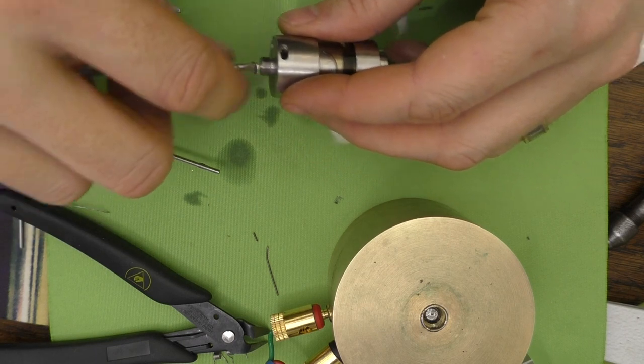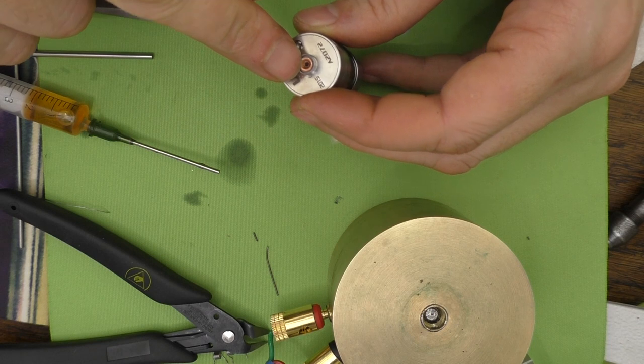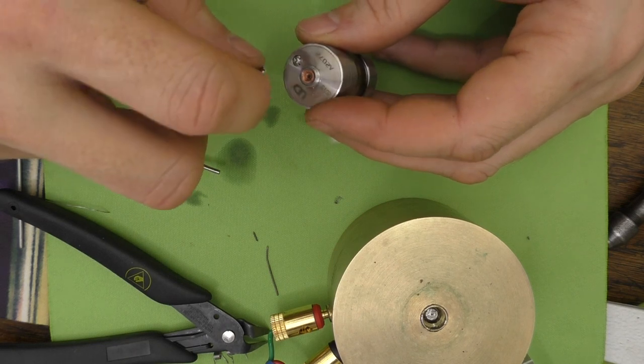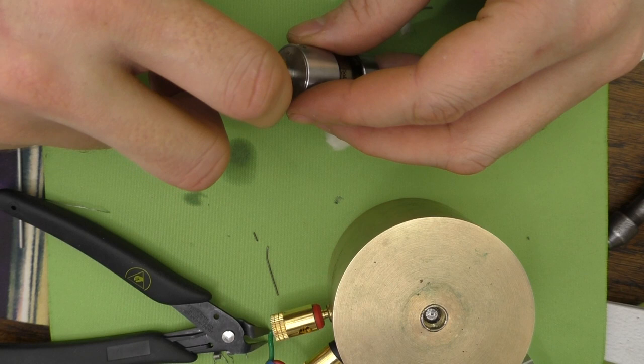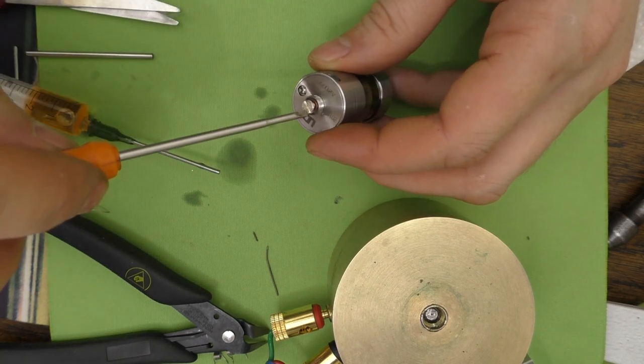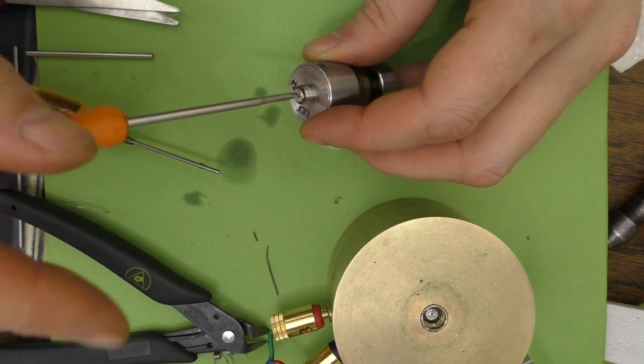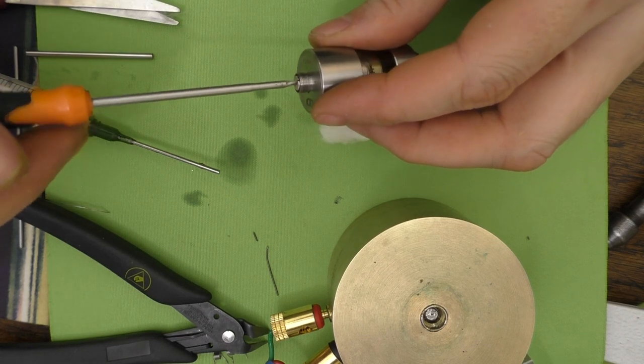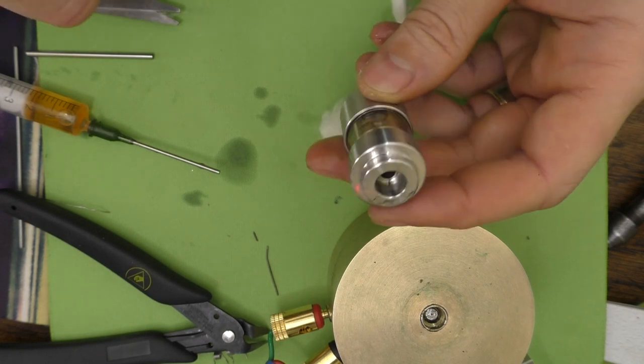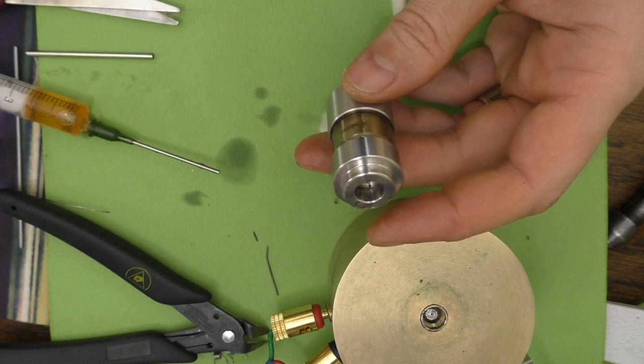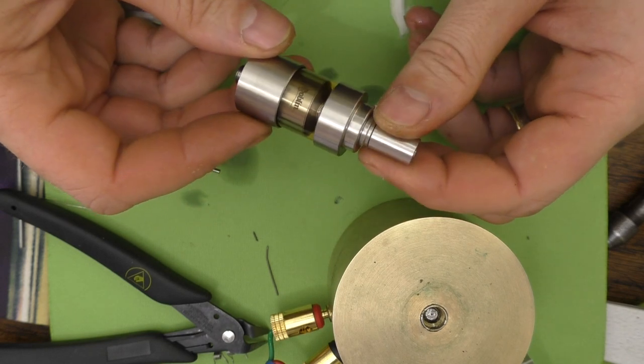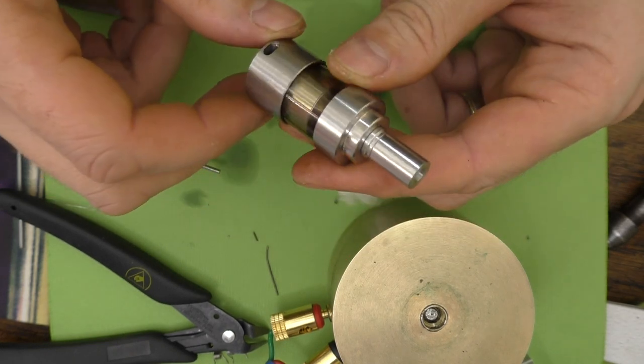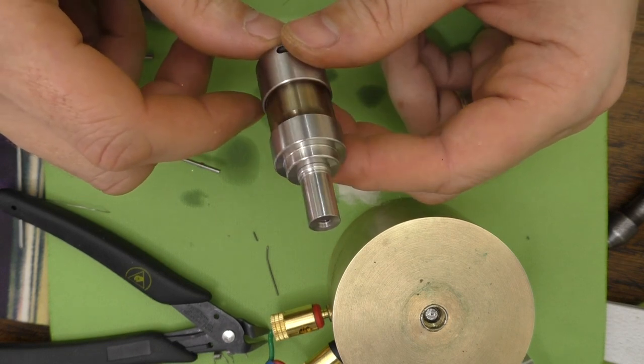And it really is a proper adjustable 510. It doesn't loosen the deck inside. It's a completely separate piece. So that piece of copper there is the part that runs through the inside to link up with the center pin. It's solid, it doesn't move. And the 510 pin is a separate screw that screws into it and gives you full adjustment. Brilliant. On a device of this type, that's most unusual.